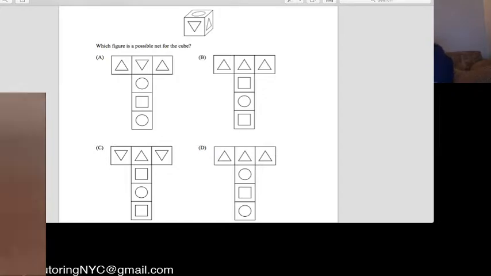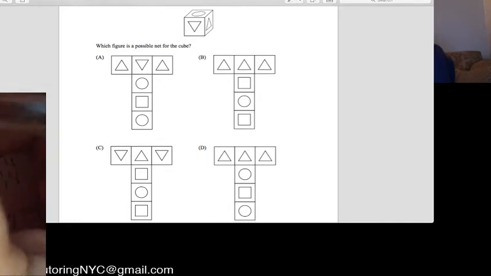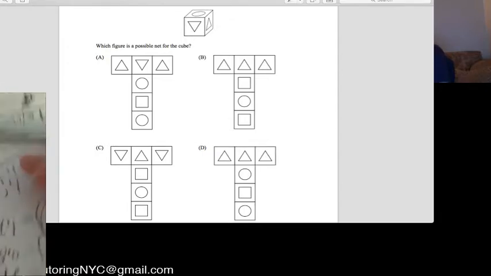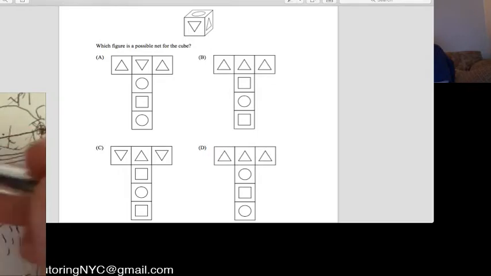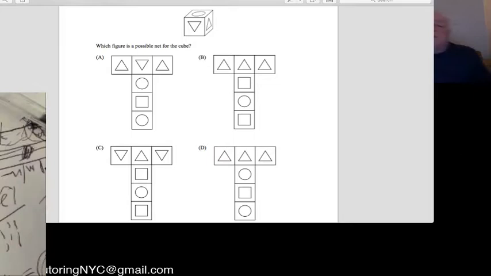So on A, here, we have what, 4? And we have 2. So on A, this, and this all match. So that means the others we don't know if they match. But it says which figure is a possible. But on B, C, and D, we didn't get any match at all. It either violated a triangle by having them that way, or if they were the right orientation, there was not a circle in the right place. In them, there were squares. So this is a tricky one.